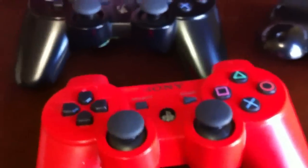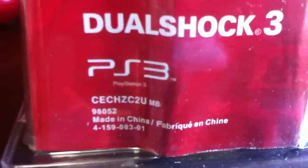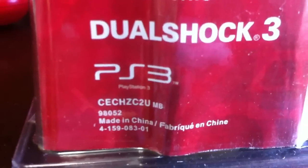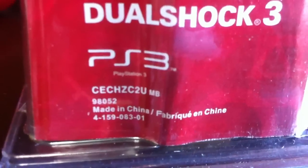Surprisingly, as you see all over the internet, everyone says that theirs hasn't come in the packaging. Mine actually came all sealed up. I cut it off and everything, but the packaging looked legit. One of the things that gave it away, it also came with this sheet in the back. The main thing that gave it away is, if you read right here, it'll say CECHZC2U.